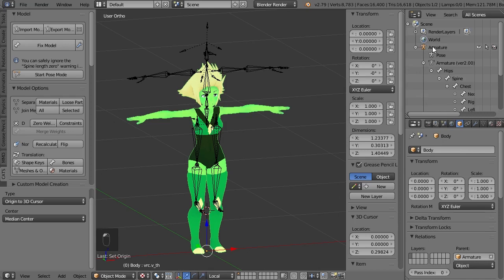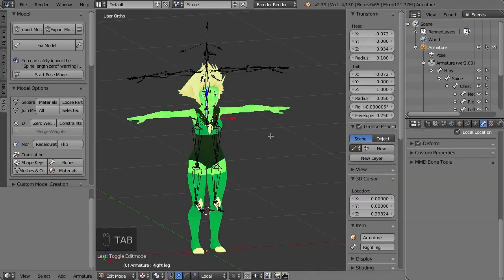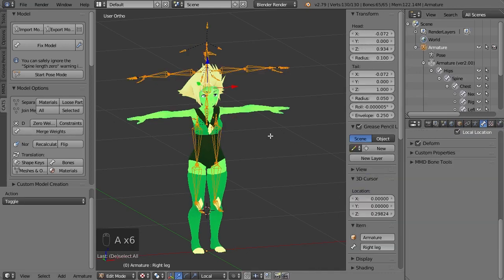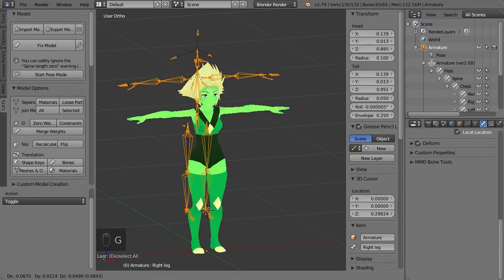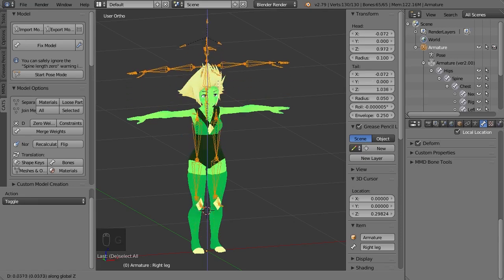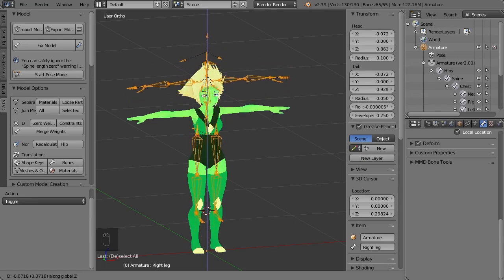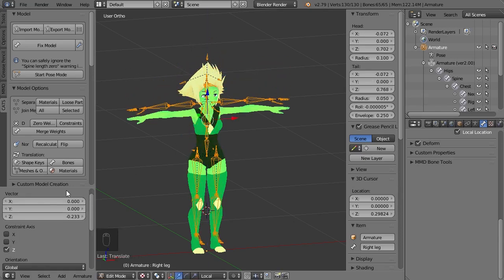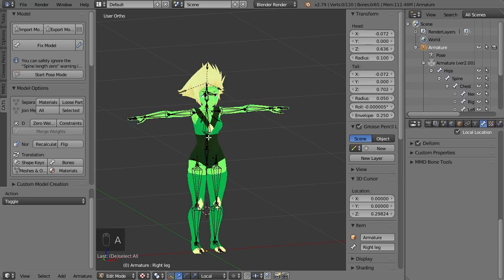So I'm going to select the armature, press Tab to go into edit mode, press A until I've selected all, then press G to transform, press Z to lock along the Z axis so it's only going up and down, and move it a little bit. Now I have a place to type. So on the Z axis here, I want to type in a minus, subtraction thing to go negative on that number, and then I just pasted it in, and now that will shift it back down exactly where it should be.